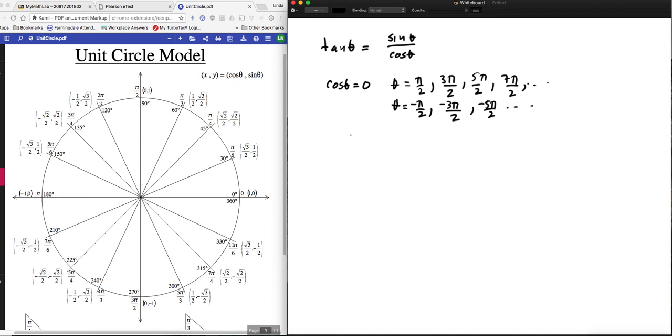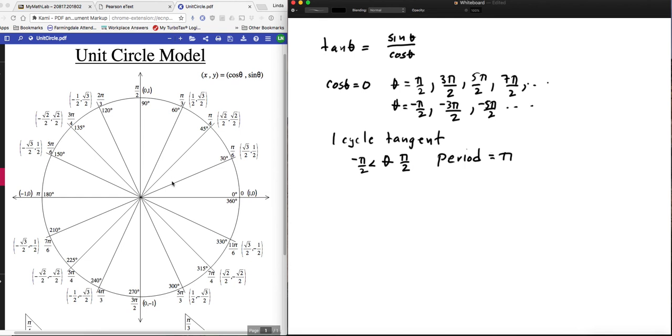All right. So when we look at one cycle for tangent, we pick two asymptotes and say one cycle exists between those two asymptotes. Now we could pick pi over 2 to 3 pi over 2, or I could pick negative pi over 2 to pi over 2. The standard for tangent is negative pi over 2 to pi over 2. That's just the way we do it. And that makes the period for tangent, notice, the distance between negative pi over 2 and pi over 2 is pi. So the period for tangent is pi.